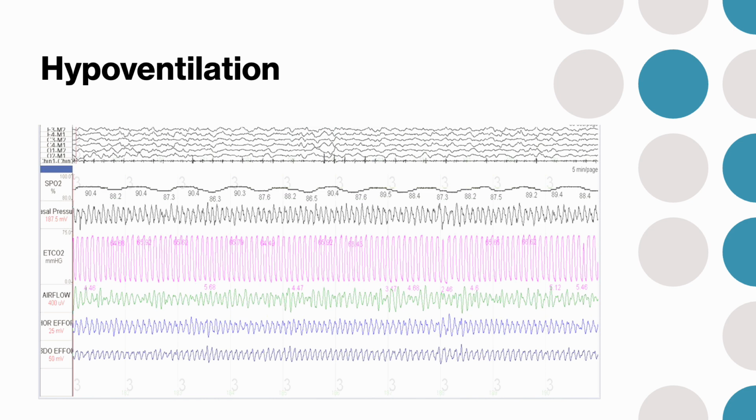Here is some significant hypoventilation. It's kind of hard to see, but the end tidal CO2 stays above 60. That's this right here. It looks like 65, 65, 65, 64. That's very high. The nasal pressure looks pretty normal. It's not really doing anything. It looks like they might have some flow limitation there. And you can see also there are notches here in the effort. So that kind of looks like true flow limitation.